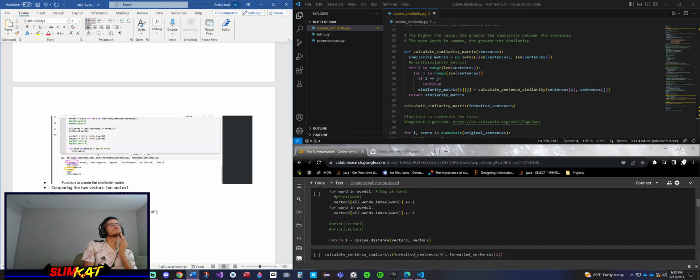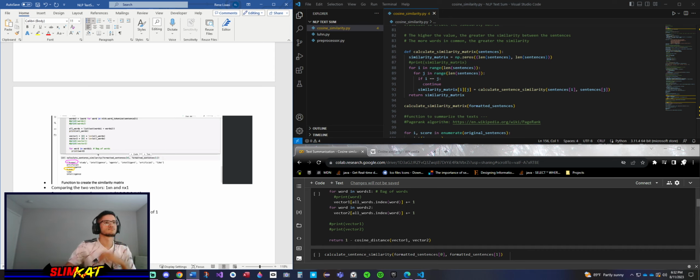Regarding this second line, this value here is the similarity between the second sentence and the first sentence, the second sentence and itself, the second sentence and the third, the second sentence and the fourth, and so on. This line here represents the similarity between the third sentence and all other sentences. This number is the similarity between the third and the first, between the third and the second, and so on.